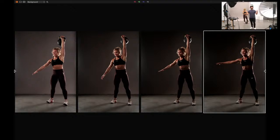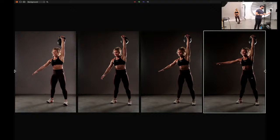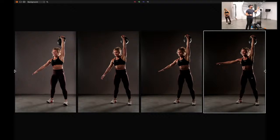Oh, we talked about this earlier too. So if you look at how we have this set up right here with the Pro 10, we're actually shooting the Pro head straight up into the air. So granted, the ceiling here doesn't really matter all that much because it's black, but it's taking this light and throwing it everywhere around to hit the room, the gray floor and stuff like that. So it does a really good job of filling that in.